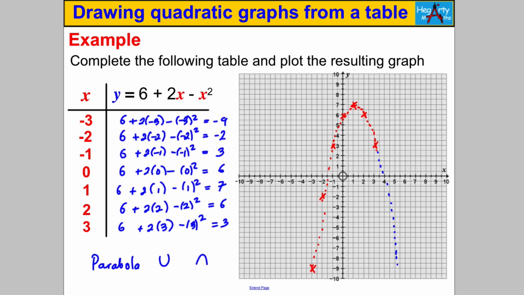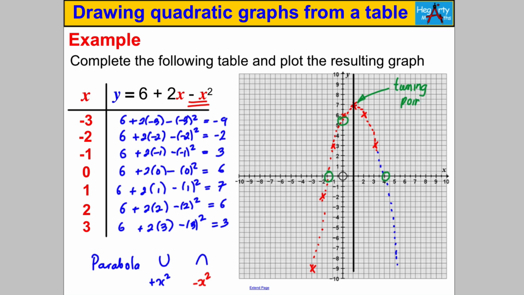And what determines that is, in the case of U-shaped, they had a positive x squared coefficient. And in the case of N-shape, they have a negative x squared coefficient. You can see here we have -1 lots of x squared. But other than that, things are very similar. They have the same sort of curve, they have a line of symmetry, they have potentially a place where they cross the x-axis, they have potentially a place where they cross the y-axis, and also here they have what we mentioned before as a turning point.